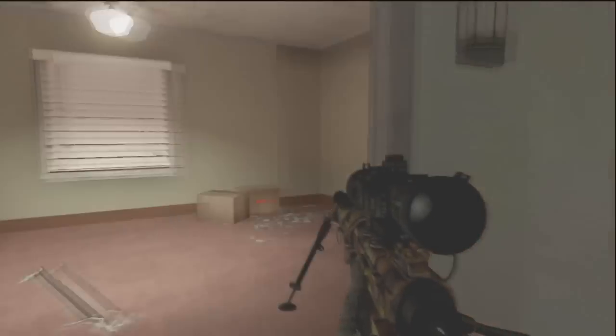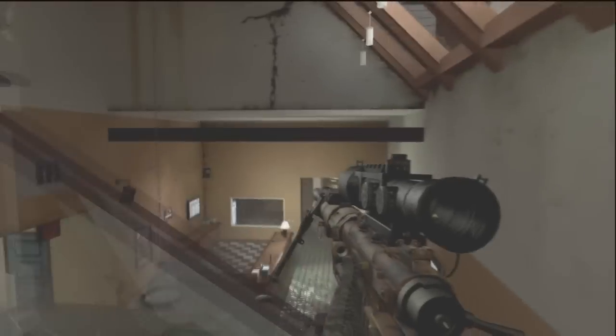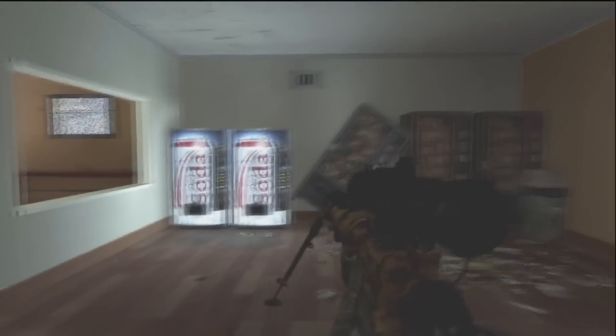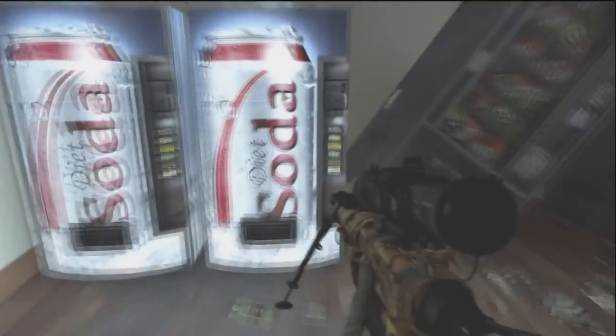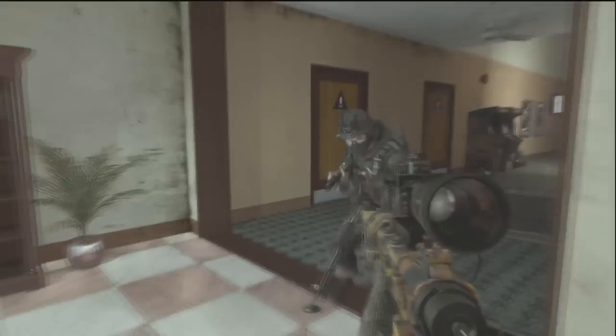Here's the, I call this pool building because there's a pool table in there. So I guess it could be called pool table, but if not, you can call it diet soda too, because there's all these, I don't know why, but this is supposed to be like a residence.